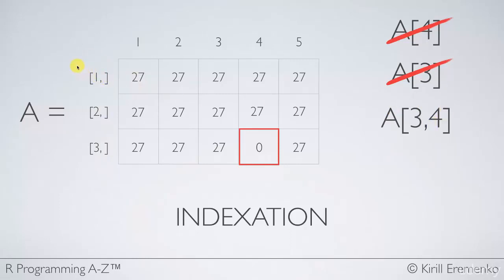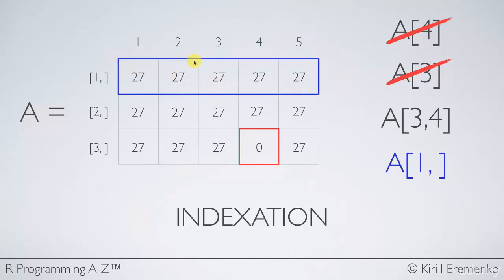And why is that? Well, that is because if you put the letter A in front of any one of these, so let's say A1, A2, or A3, what you will get is the corresponding full row. So for instance, A1, 1 comma nothing, because here A34 meant the crossing of the third row and the fourth column. But if you say A1 comma nothing, you mean just the first row, not crossing any of the columns. So basically in R, that is a way to take this whole row out of the matrix. There we go. So that's A1 comma nothing.